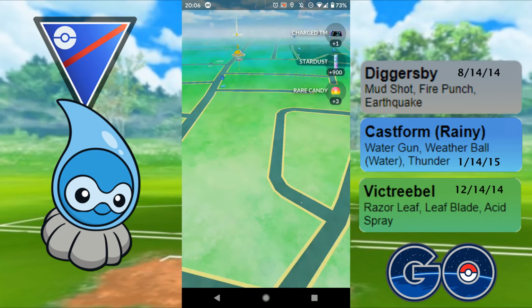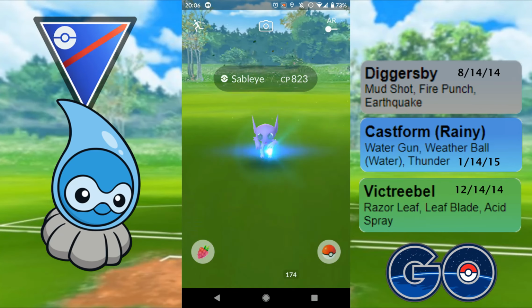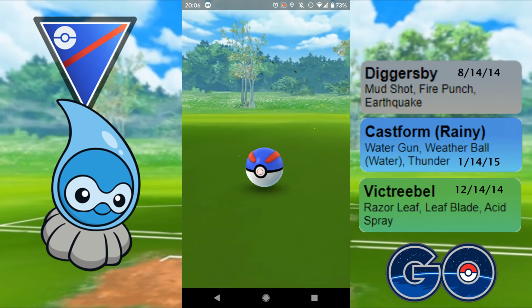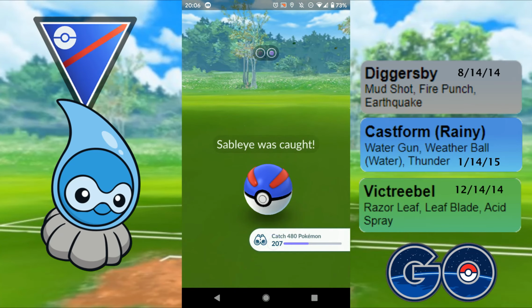So back-to-back first sets in the new Remix Cup, and able to go 4-1 in both of those. So really, really good there. Get the Sableye the reward. Miss the excellent throw, but I mean, still managed to catch it, so happy days.